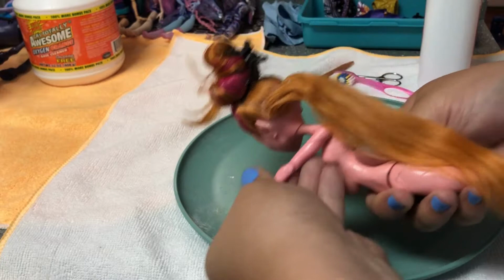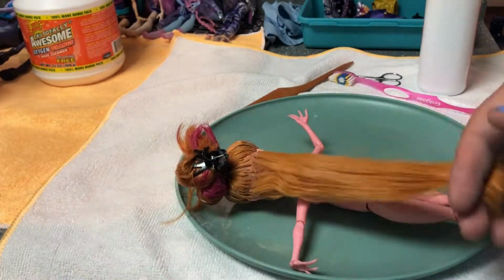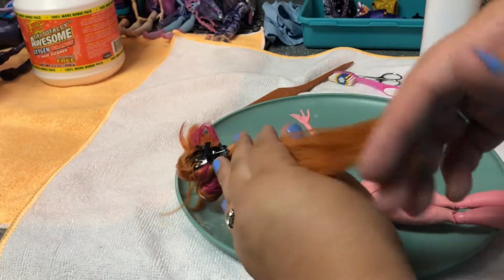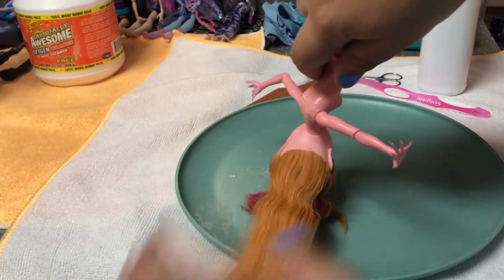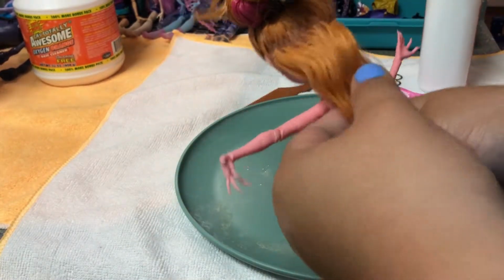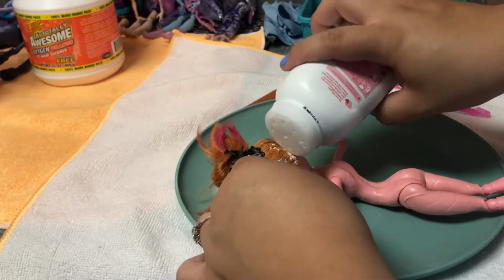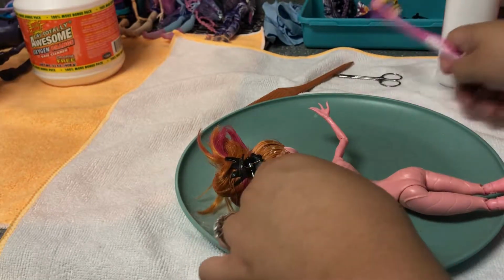So far I've only done this one layer. I just section off her hair with this clip, and I just grab a chunk and I go for it. So I do the underneath, and then I also do the top. And this layer is, I want to say it's pretty much done. And I'll show you the next layer, and then I will speed it through this one.